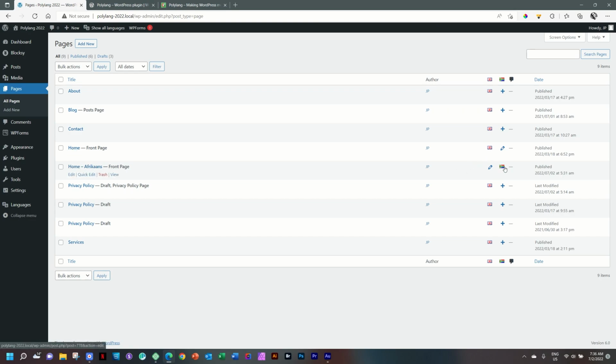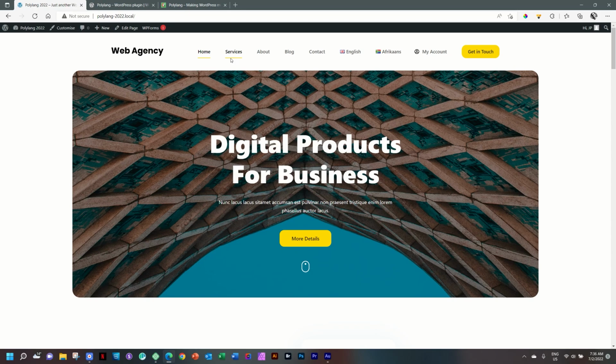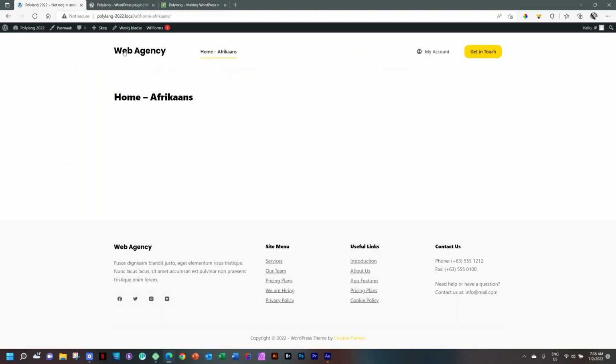Observe these little flags here that you see on the left for the English and for the right. And the little pencil shows you that you can edit them. So they are assigned. Go back to the front because important to note that this is my home page and I have the option to go to Afrikaans. If I click on the Afrikaans, you'll see that now things have changed drastically. Now I don't have all those pages, I don't have any content, and basically I don't have a menu because you have to go and create a menu as well.